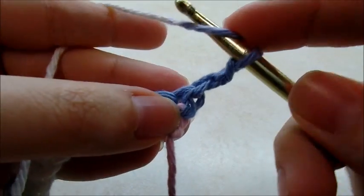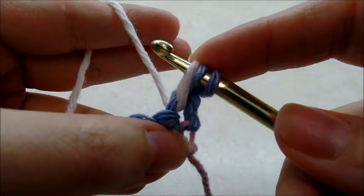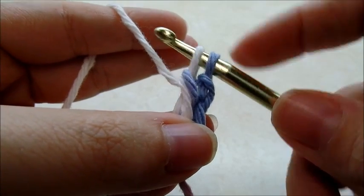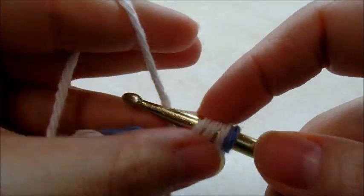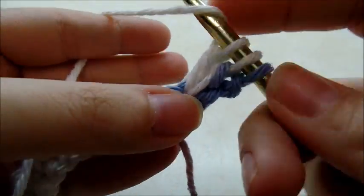We're going to yarn over and go right into that same spot and draw up a loop, and we're going to yarn over and go through the first 2 loops. Now for the beginning bobble, we're going to do that 4 times. So that was 1. We're going to yarn over, go into the next spot, draw up a loop, yarn over, and go through the first 2. So that was 2 times.